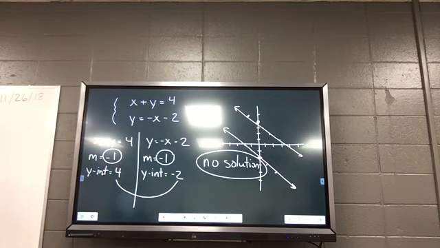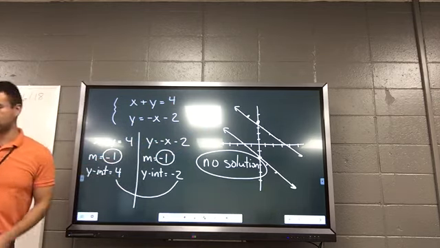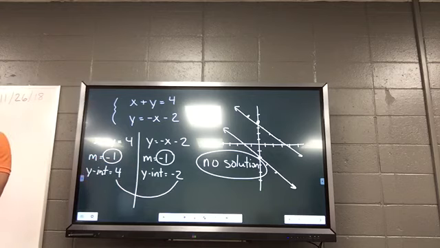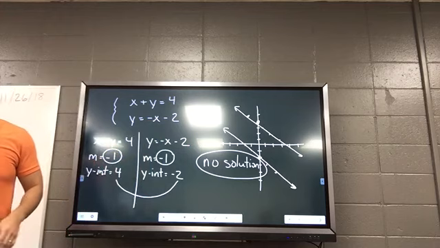Now, if you already know that they're parallel lines and it says they're graph, guess what you have to do? So you still have to graph it. Just prove it. Prove that they're parallel by graphing them, and then you can also find that out mathematically using the equations. Okay, so far we see that lines intersect at one point, or they never intersect. Is that all? Nope.